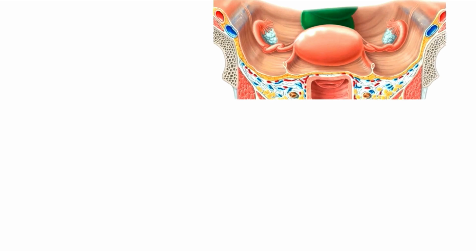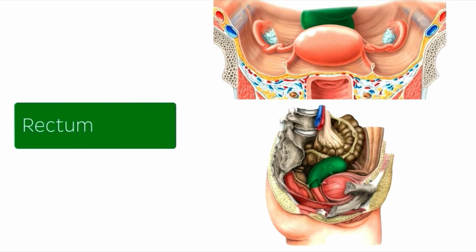So as we mentioned before, the uterus sits in the pelvic cavity between the rectum and the bladder, with the bladder being anterior to the uterus and the rectum being posterior to the uterus. And in a close-up of our main image of the uterus and the vagina, we can see the rectum just behind the fundus of the uterus here, while in our sagittal view below, we have the corpus and the fundus of the uterus highlighted in green with our bladder anterior and our rectum posterior. And in the image below, we can also see the anteflexion of the uterus as the corpus and the fundus rest on top of the bladder.